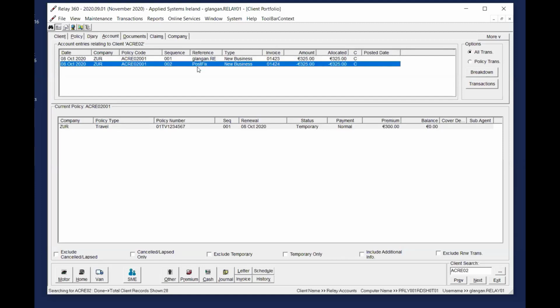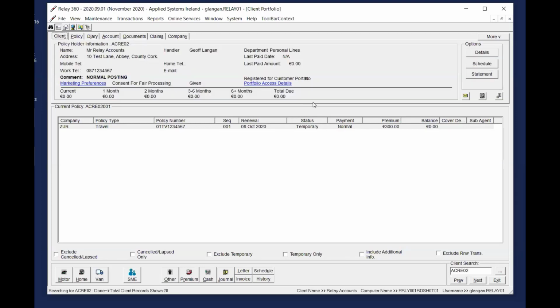So you can see it's done a post fix, which is posted a minus amount, cleared them off, which is allocated them to each other, which is good. And then I'm back to 0, I'm back to temporary, I'm back to 2020. So post fixing has allowed us to quickly take down that error. So maybe I posted it up with the wrong fee or the wrong commission.